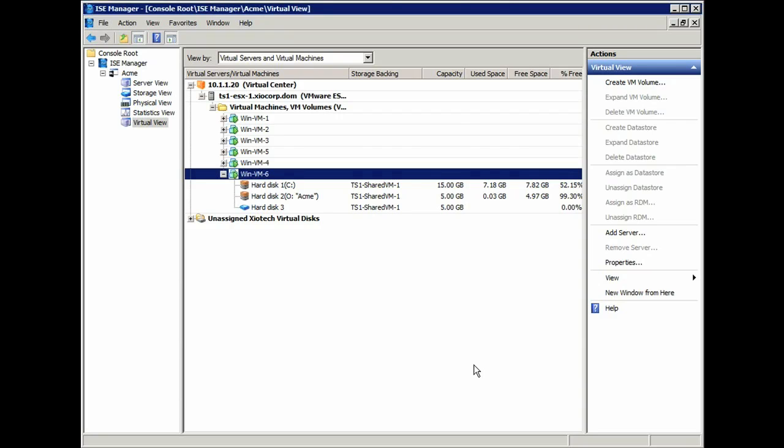And you can see here that it's now going through the Windows initialization, but you can see here that we actually show a different icon for raw device map. We show the blue disk icon. That allows us to determine that it's a physical LUN on the SAN as opposed to a file that resides in a data store. And again, once Windows has completed the work, we will get the update and we will put the information out there as to which drive letter it is, the name, as we can see here, as well as the amount of free space that's available on that LUN.